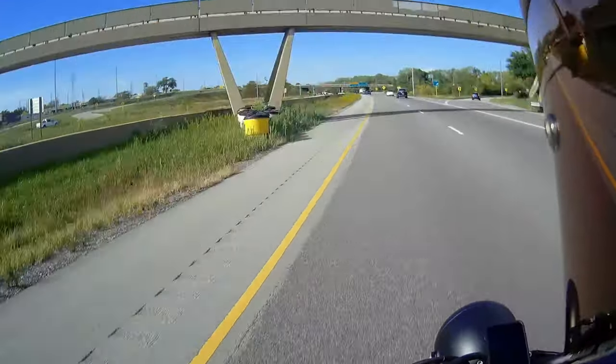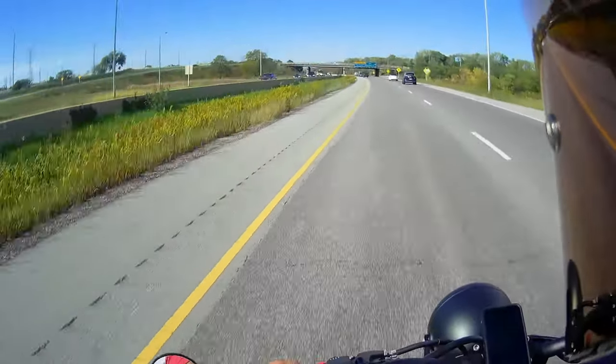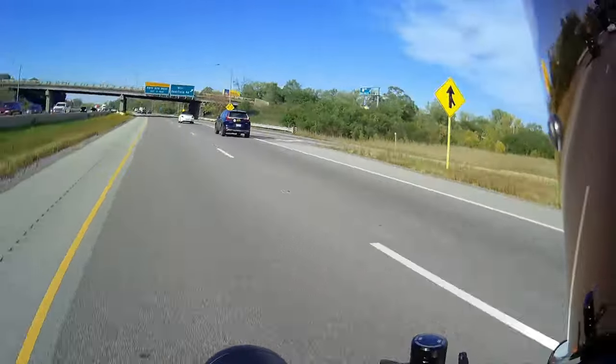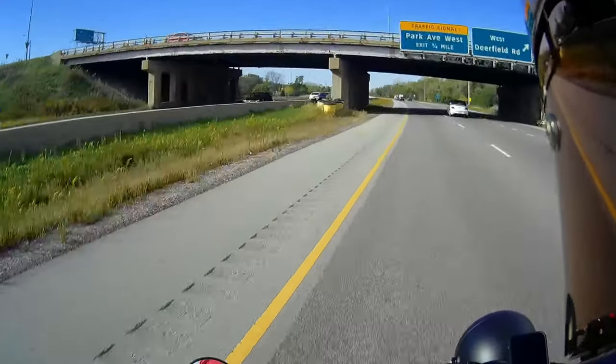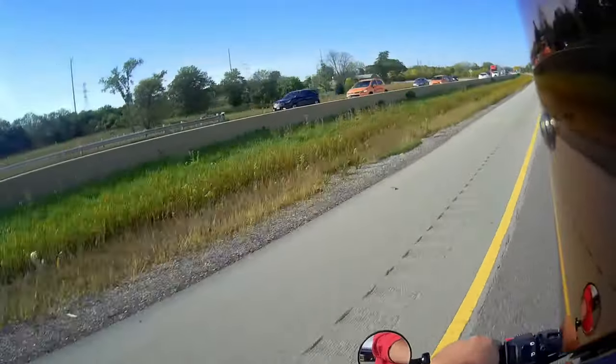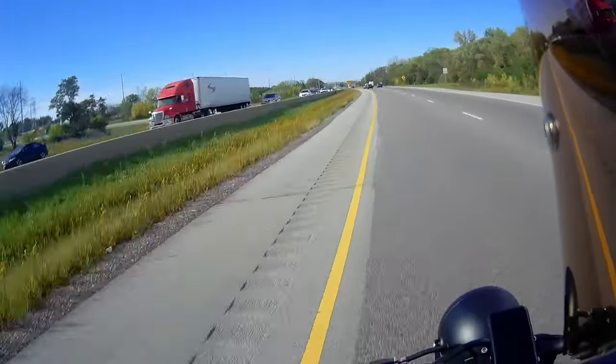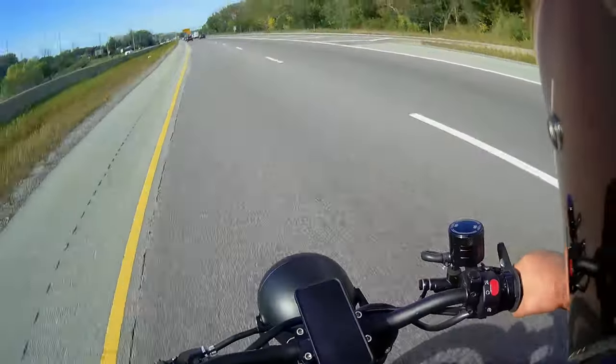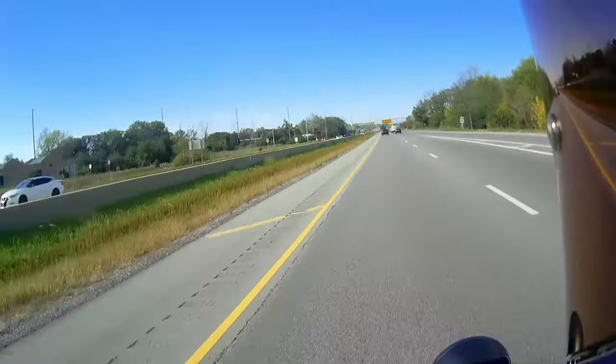All the brake lines are new — just blacked out. I did get blue brake lines, but the blue was more of a royal blue and it stood out like a sore thumb. This gas cap is obviously not stock. I love it — I think it really finishes off the bike.